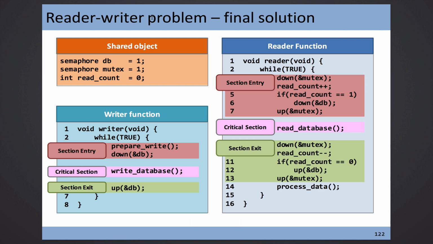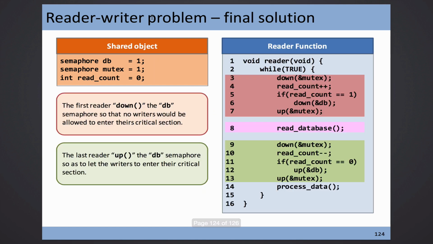How can we do it? Do you understand what I mean? We want readers to come in, no problem. But we have 1 million, and let's say after finishing executing 10 readers, a writer comes in. So the 11th, 12th and 13th readers should not execute before the writer. How do you implement it? How can you implement it?